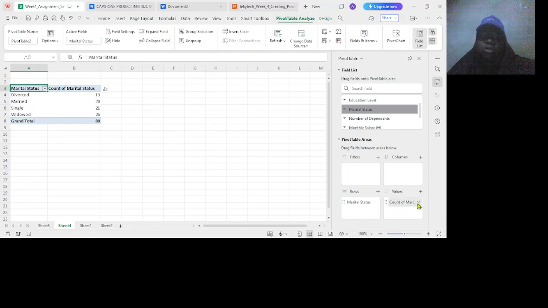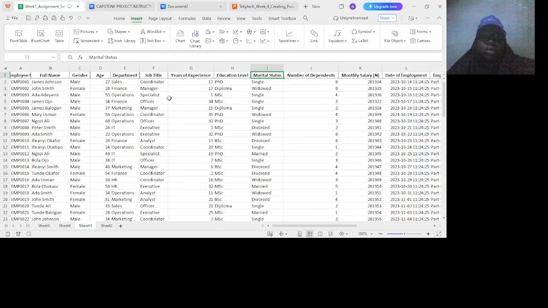So see what it is reporting for us. Is it the count or what? So let's see the options in the first sheet of marital status. We have single, widowed. So this is counting the number of singles we have as customers. It's telling us the number of widowed customers that have patronized that store. Do you understand now?